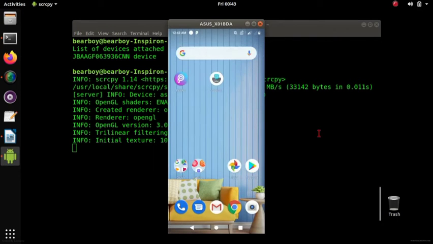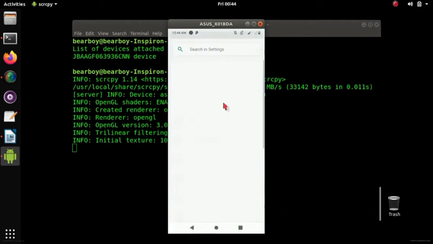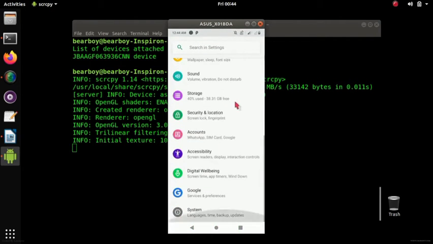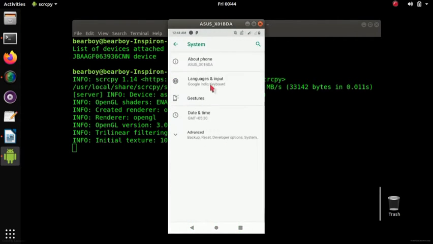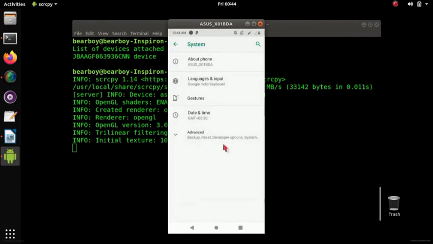This is my Android phone, and if you want to mirror your Android phone, you have to go to settings and go to this option system, and here there will be option about phone, and then you can see build number. Here it is showing that no need, you are already a developer, but you have to click it at least 7 to 8 times so that you can be developer.